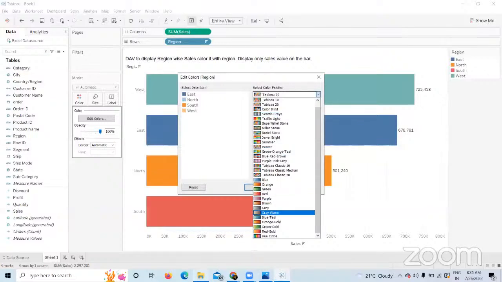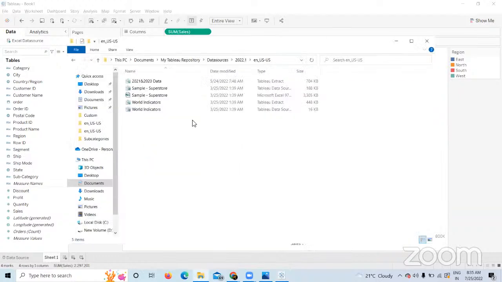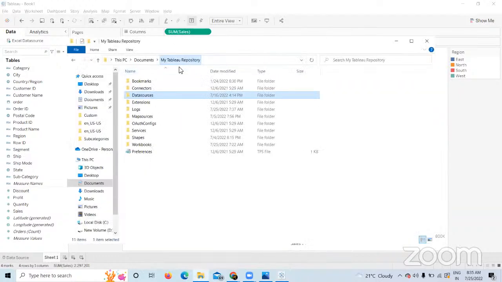How we'll do that, we'll see later. Where we can do that: in this Tableau repository, if you observe, you have one folder, one notepad sort of thing. You are able to see these preferences, right? So by using this, you can add your custom color palette. What that is, I'll show you later.